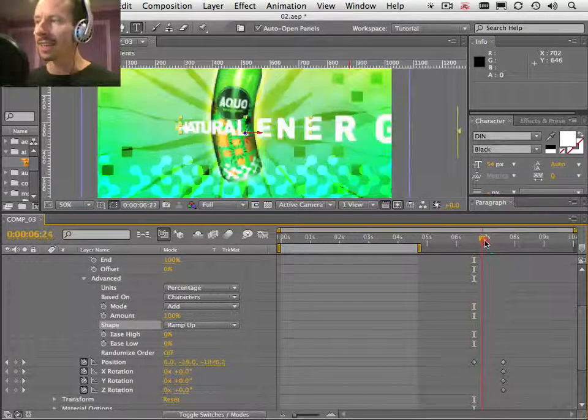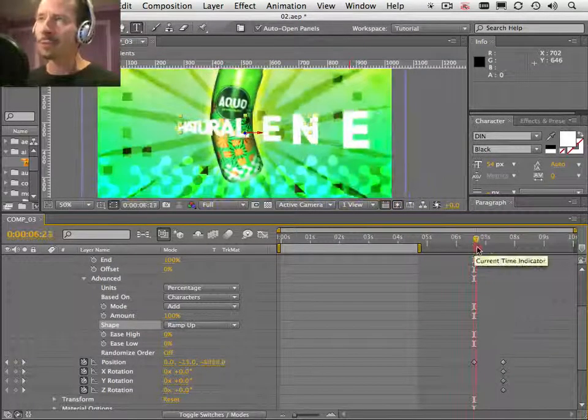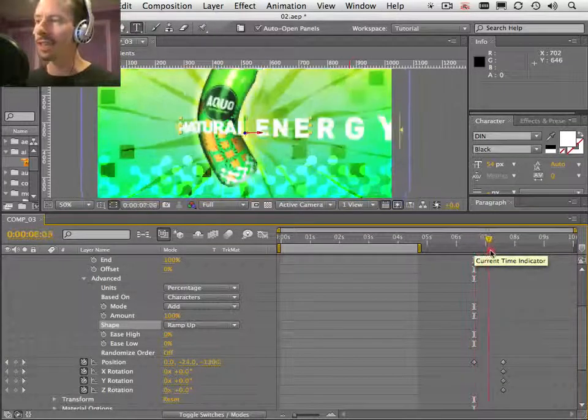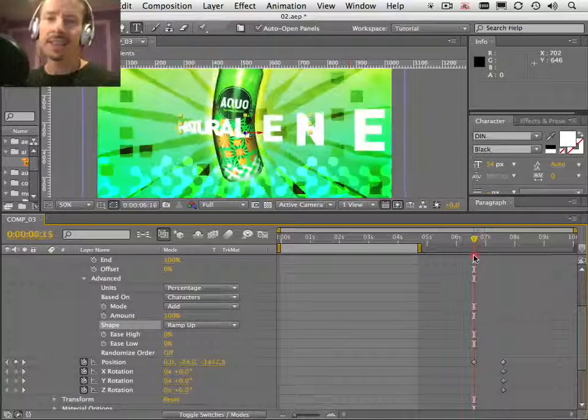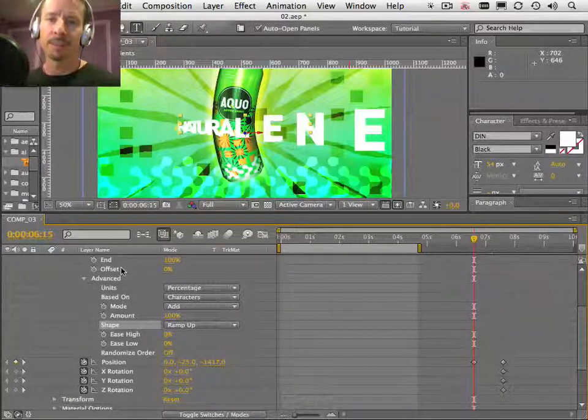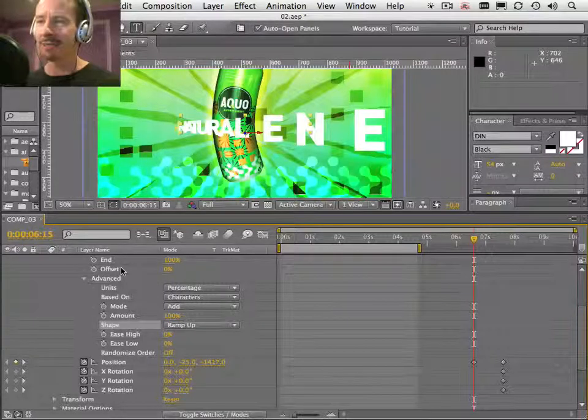Okay, now I've just noticed that this is something I sometimes do. I've set keyframes for position and for rotation, and what I needed to do was set the initial value for position and rotation, but I needed to animate using the offset property. And this is something I sometimes do. I'll be working along and I'll set keyframes and go, "Oh, I needed to use the offset."